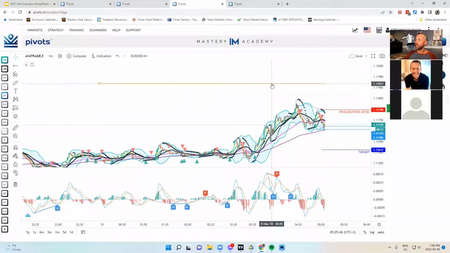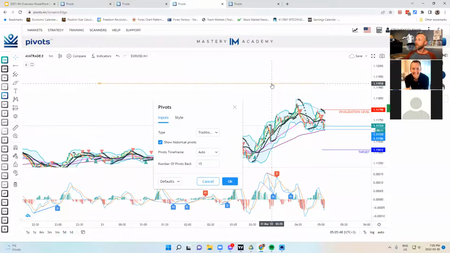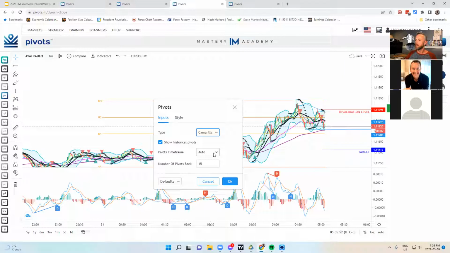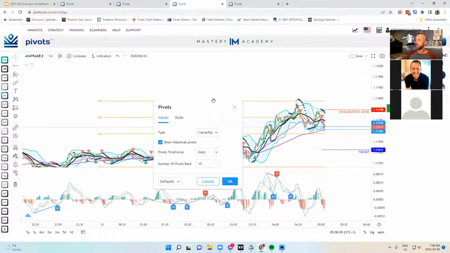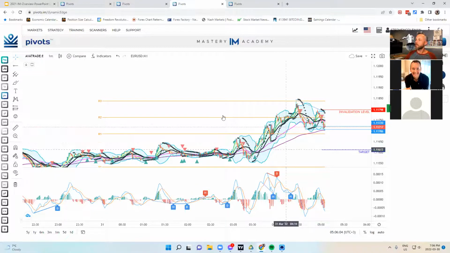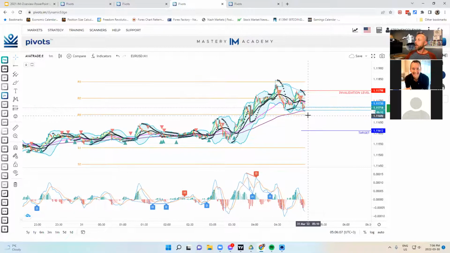Okay, there we are. I'm just going to set this to the proper. Change it to Camarilla. I'll change that. And we're just going to go to 1 so we don't clutter up our chart when we're scrolling back. Something didn't go right there. There we go. All right. Yeah, you're right. I think that's quite possible, Chris.